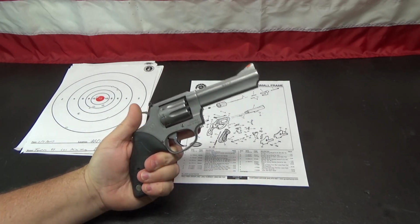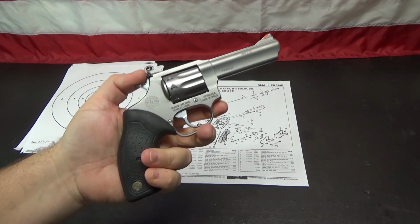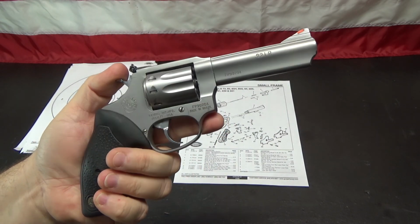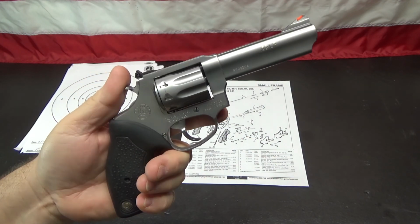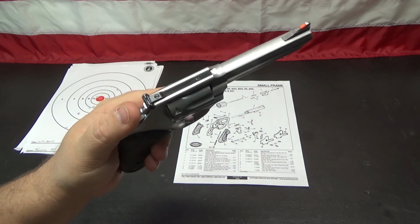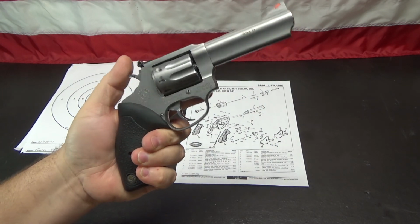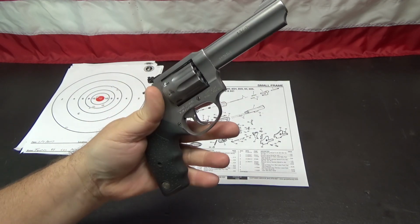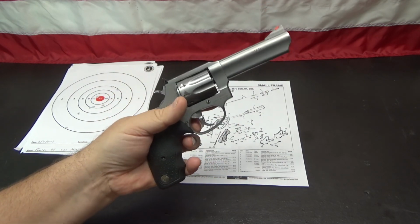My impression of this revolver, I would buy it again, definitely. If I found another one, I might actually buy another one if it was cheap enough. I would not pay anywhere near $486 for it, but if I found another one in the $200 range, I would definitely buy it. It was well worth that. It was well worth a couple hundred. Like I said, it shoots good.